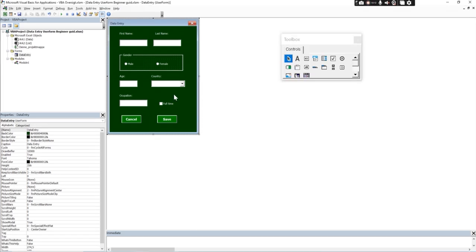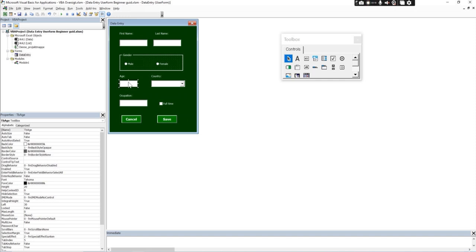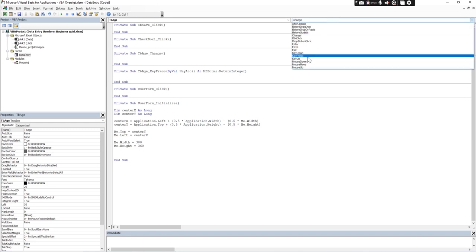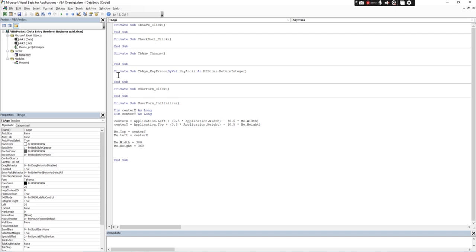Let me show you. First thing I want to change is the text box of age, because we only want to allow numbers to be entered, numbers and backspace. So it wouldn't make sense to write letters or symbols, dots, commas, and so on when we are talking about age. So this is a control to make sure we get the right data. So we double tap here. We're gonna change this to key press. So this is what the user is allowed to enter.